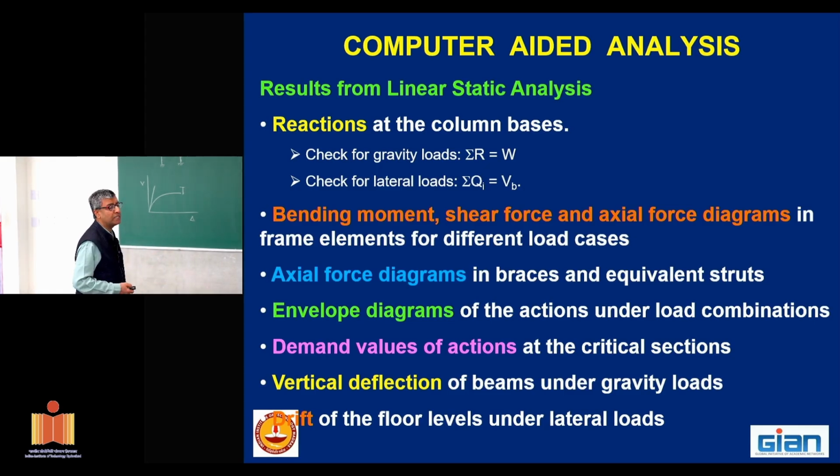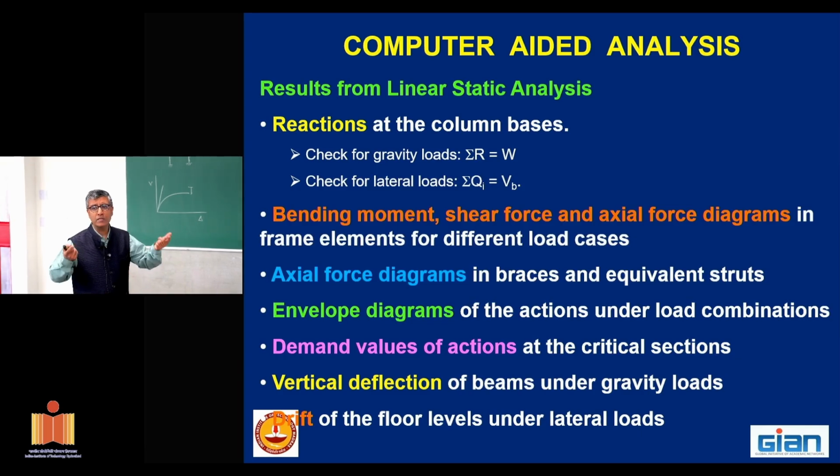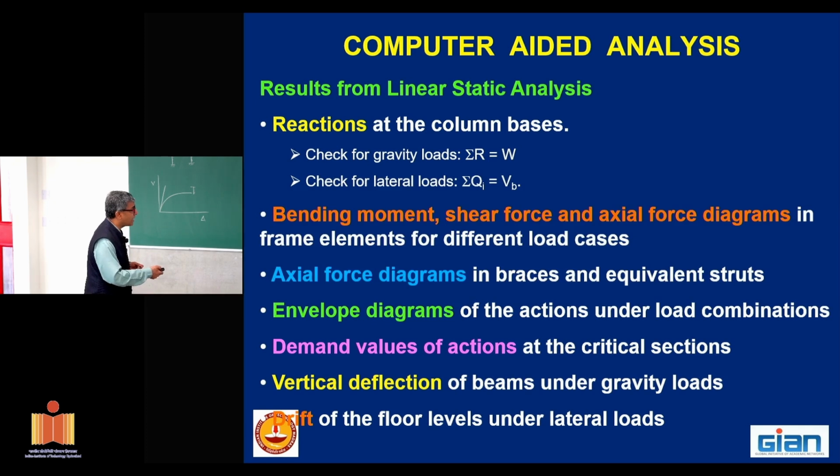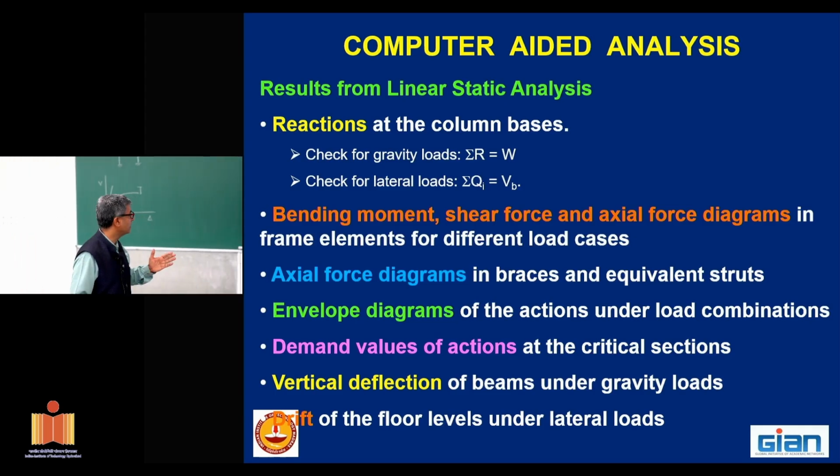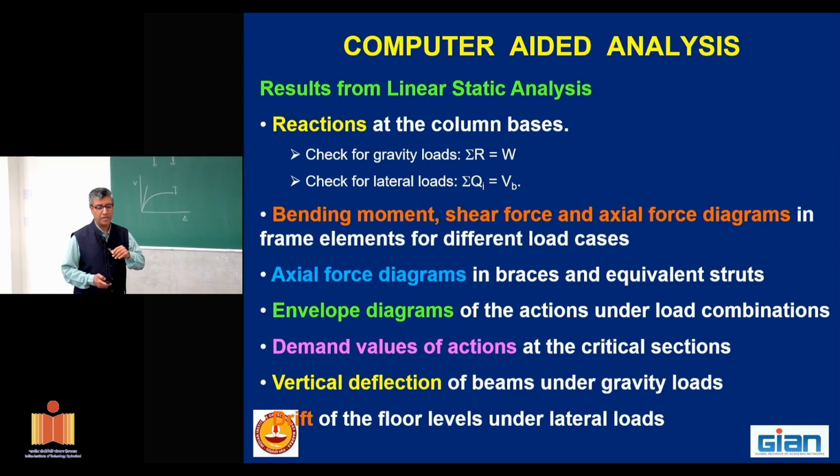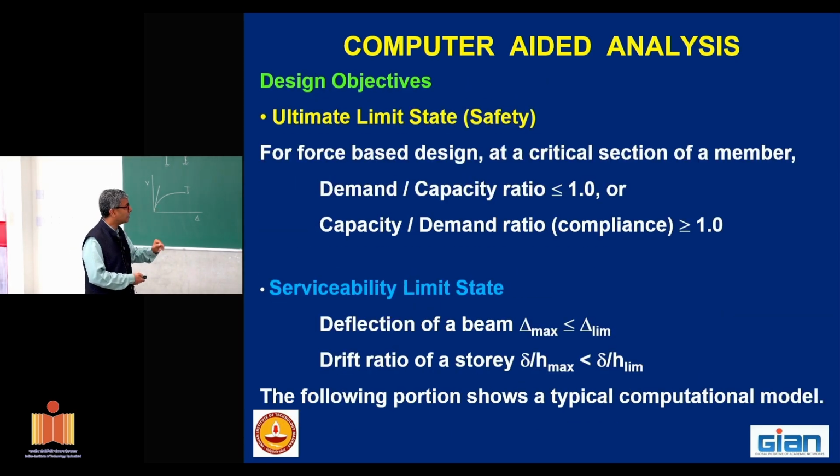Then you study the bending moment, shear force, and axial force diagrams. That's where you invoke your knowledge from second year, third year to make sure that they make sense. You should have the intuitive feel to appreciate those. Get the envelope diagrams. Envelope means what comes after the load combinations. From there, you pick up the demand values at the critical sections, and also you do the serviceability checks of deflections or drift. You are designing so that the demand to capacity ratio should be less than 1. That is a conventional force-based design, where we pick the force, making sure that the demand is less than the capacity.